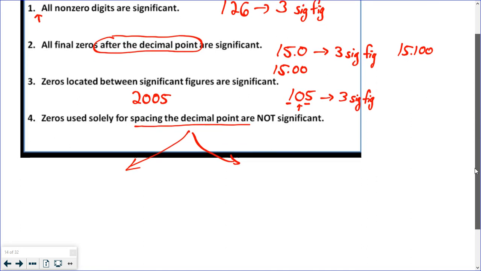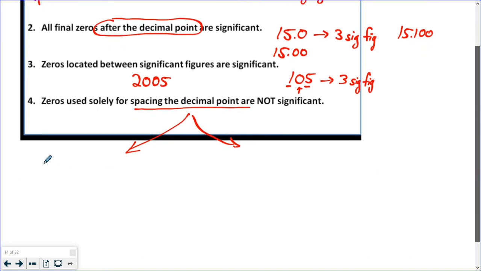The first example is spacing the decimal for a large number. So if I write something like 1200, this is spacing the decimal. It's implied that the decimal is right here. We don't write it, but these zeros right here are spacing that decimal just to write 1200. That's the only way to write it. And so we don't count these because we don't know if the person who measured this had marks every 1,000 and estimated to this spot, or had marks every 100 and estimated this spot. There's no way to know from this written value. And so they just say, let's err on the side of less precision. We're not going to count these zeros at all. So this would only have 2 significant figures.